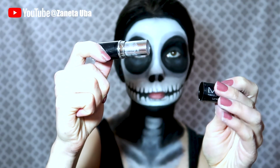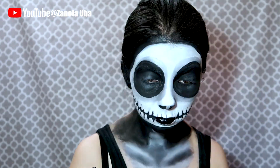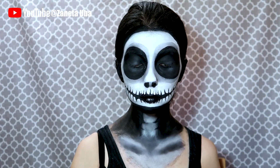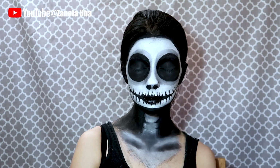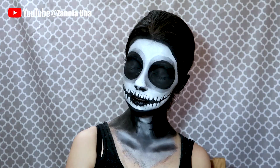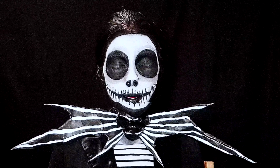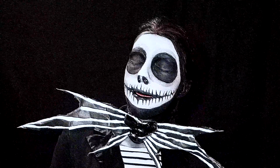I will be using a black lipstick now, but you can use a black face paint too. Ready. What do you think? Here you see the final effect.